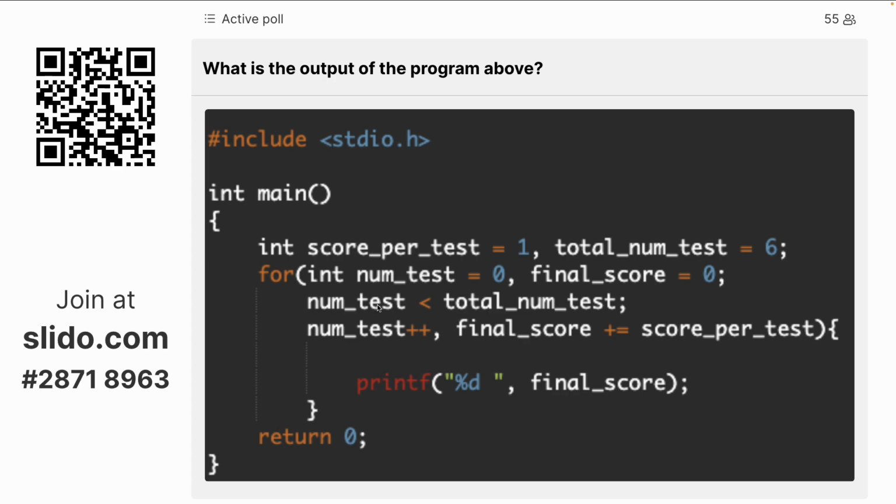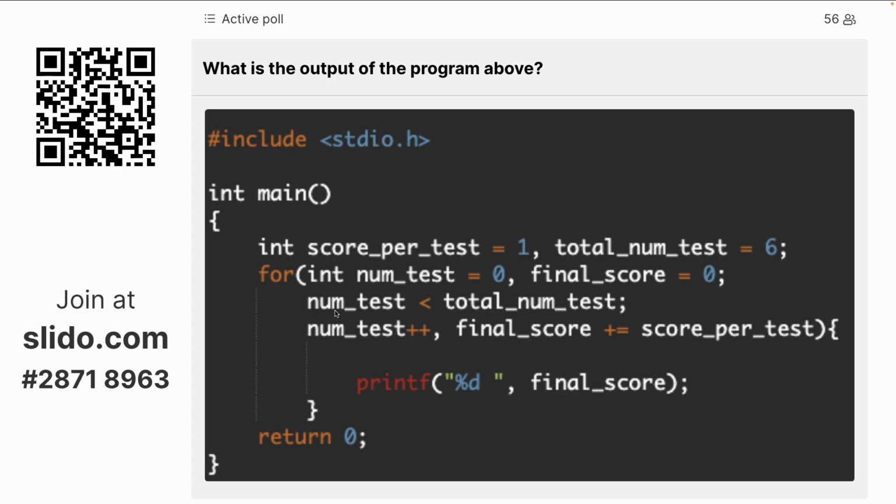And then the controlling expression is that I will continue the loop as long as the number of tasks is less than total number of tasks. The value stored inside this variable is 6. So as long as the value of number of tasks is less than 6, I will continue the loop. After we evaluate the first expression and the second expression, we need to run the loop body first and then go to expression 3.